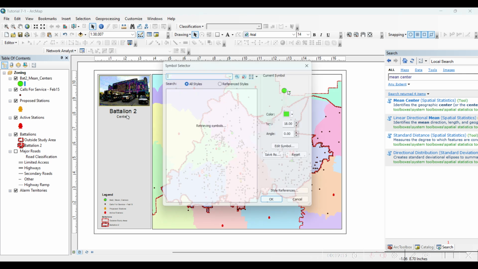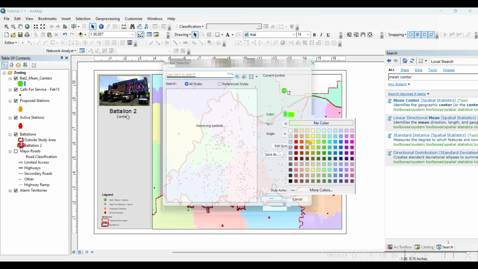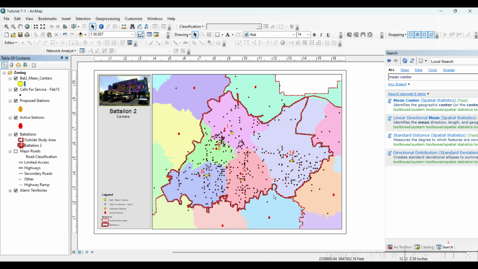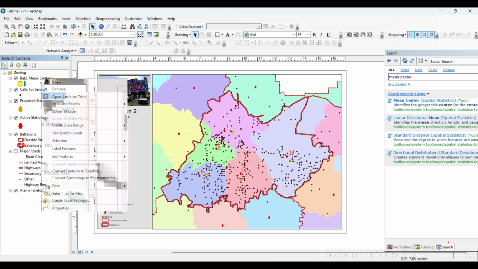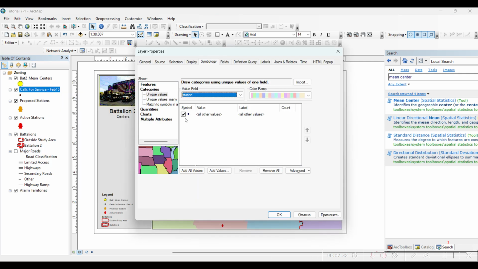Let's change it to yellow. So these are the main locations for stations. We can, by the way, try to symbolize stations. So there are several stations here. Changing the color.